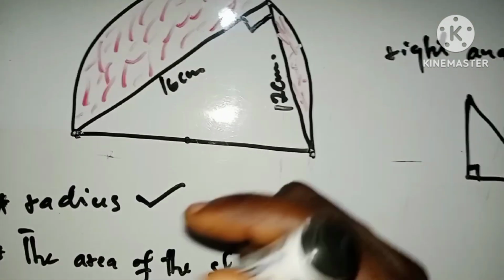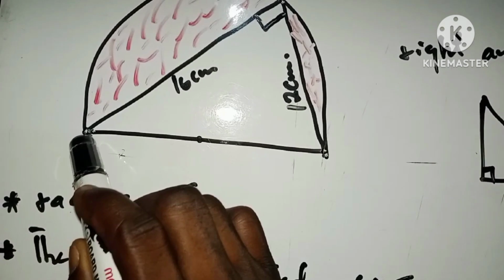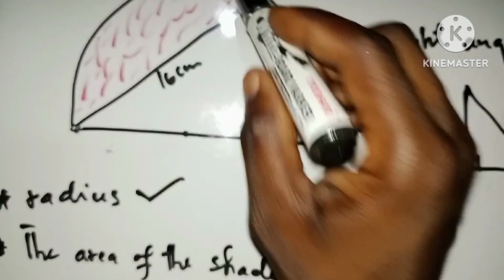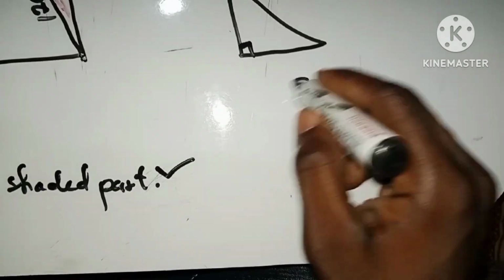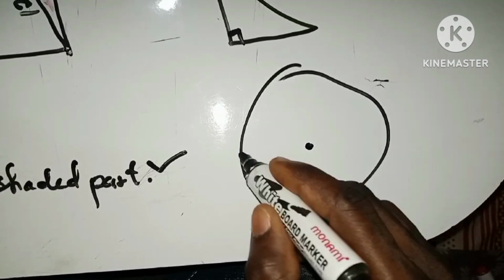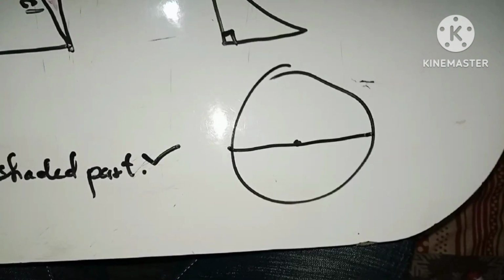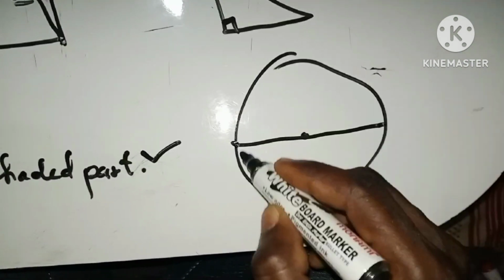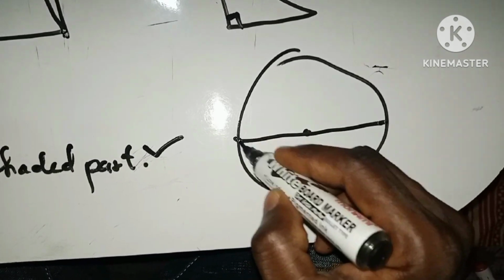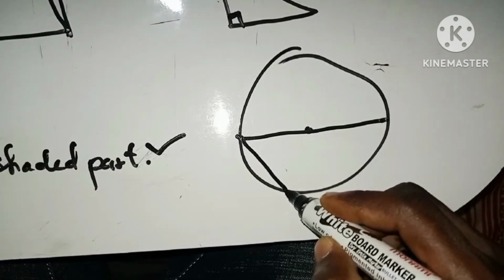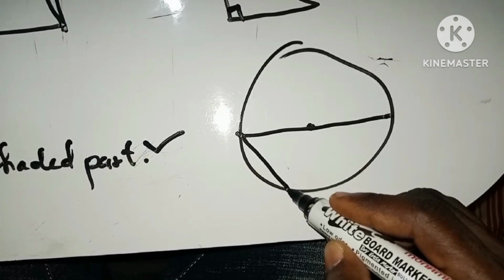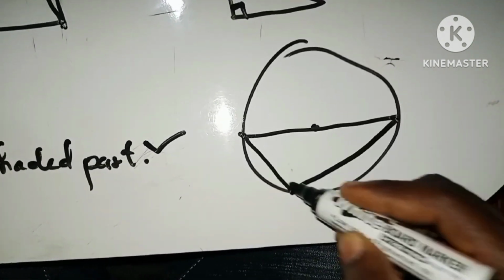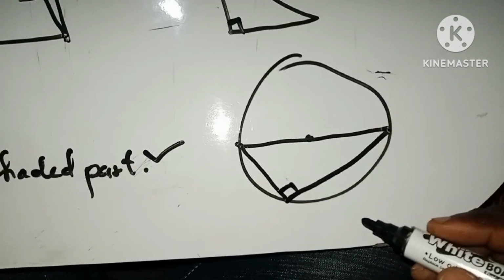So once again, I say that if the line moves from one end of the diameter, in this case here, and then touches anywhere on the circle, this is what I'm trying to say. If you have a circle, here's a line that crosses through the center, that's the diameter. If you move from this point, we don't care where you are going to touch on the circle. Once you hit the circle and then you move straight, that's the circumference, right? You move straight to the other end of the diameter, and here is going to be formed a 90 degrees angle.